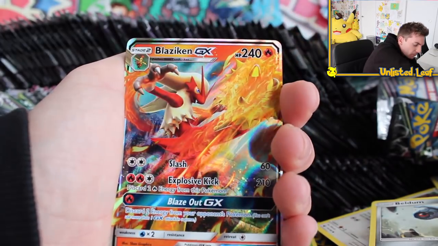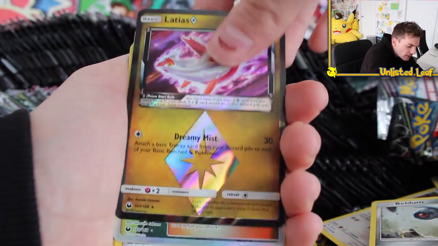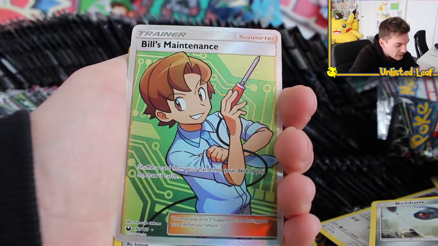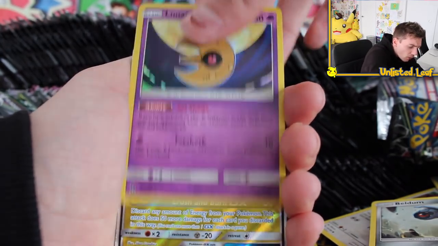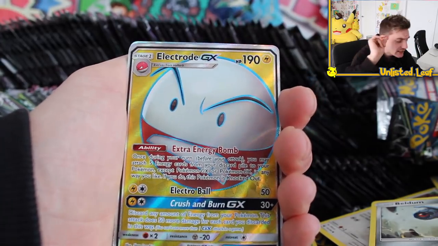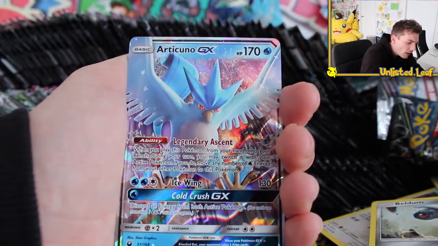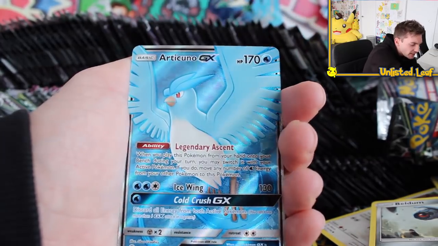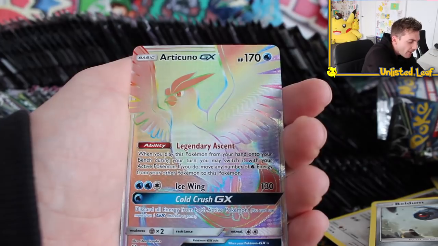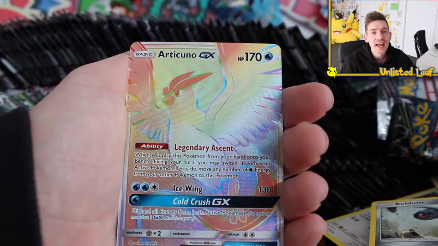Salamence holo. Blaziken GX. Latias Prism, Bill's Maintenance full art card right there, Celesteela holo, Lunatone holo, Electrode GX full art card, Articuno freaking GX, another Poliwrath GX, Scizor GX, Articuno full art GX, Articuno Rainbow Rare GX.